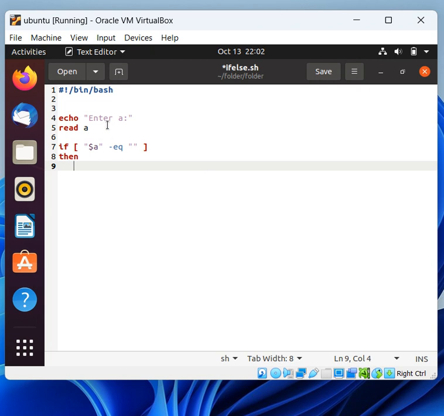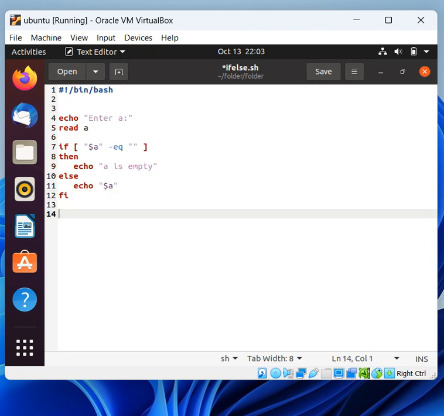So for example, if the user, that means us, enters an empty string, it will give us in output that a is empty. And if this condition is false, if a has some characters or string, it will print a.